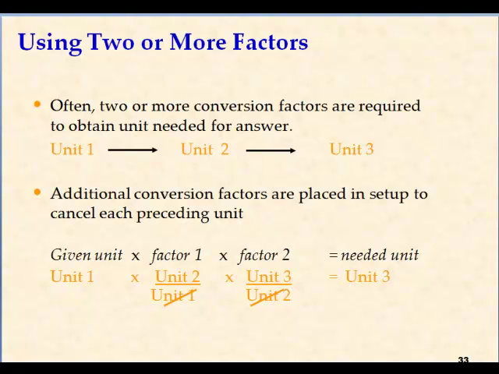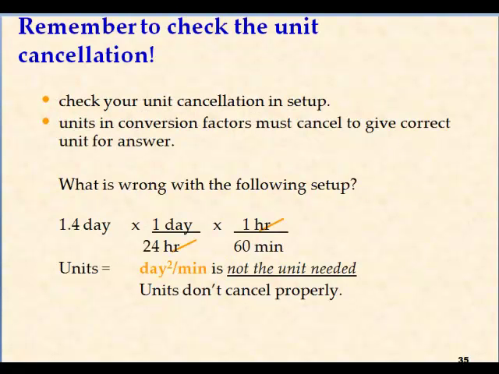Now let's look at some conversions in which we have 2 conversion steps. I gave you an example earlier with that, but let's just go into it. You can convert one unit to the intermediate unit and then to the last unit. So given unit, convert it into the second unit and then to the third unit. So let's see an example where we apply that. For example, we have 1.4 days and we want to convert that into hours. So first we'll have to plan our plan of attack, as I call it, day to hours, and from hours to minutes.